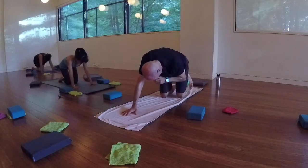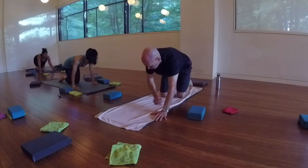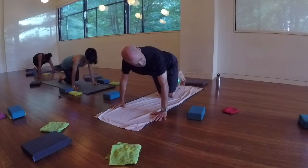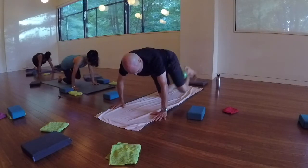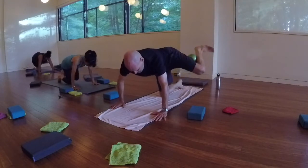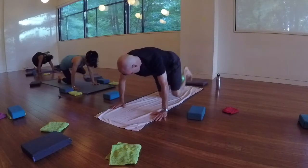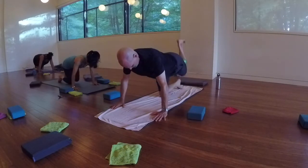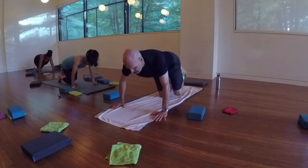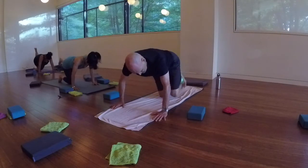Now hanging on to that weight, right knee's in the middle, both hands are nice and wide, so form a very, very strong triangle. Left knee hovers off the floor, back is straight, belly's pulled in. Have that left leg float out to the left, take your off form. 2, 3, 4, 5, 6, 7, 8, 9, 10, 11, and 12. Left knee forward and back, we go 1, 2, 3, 4, 5, 6, 7, 8, 9, 10, 11, and 12.